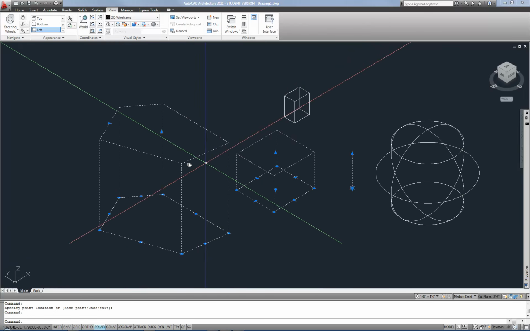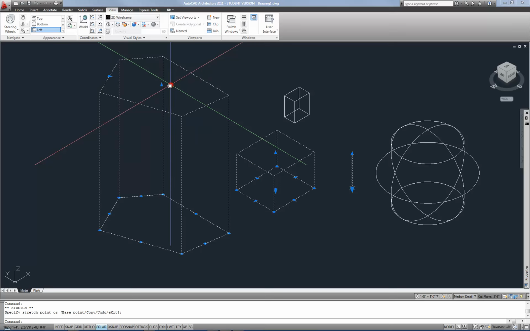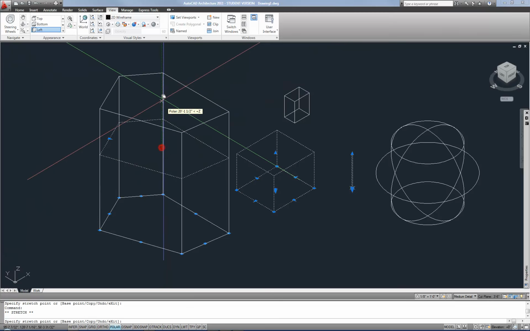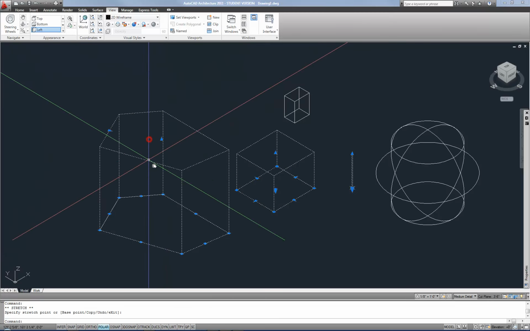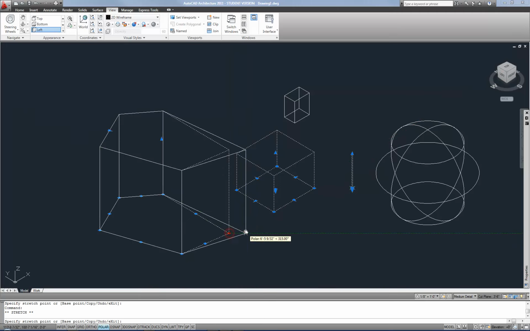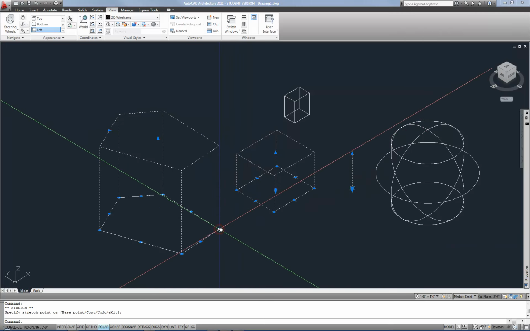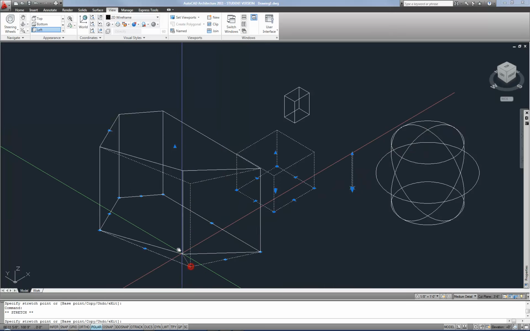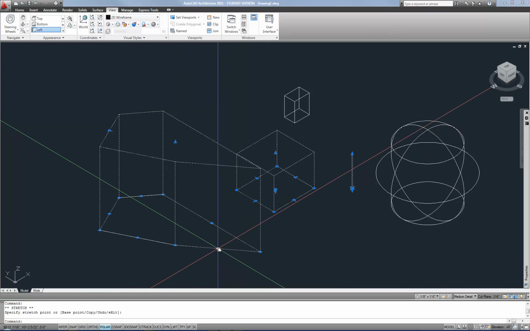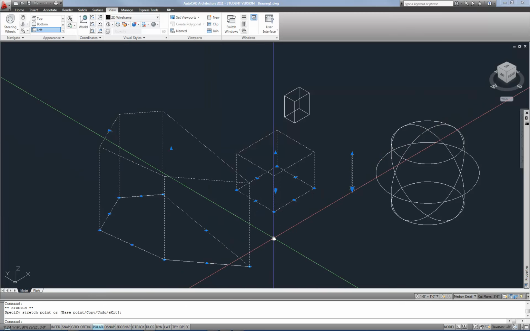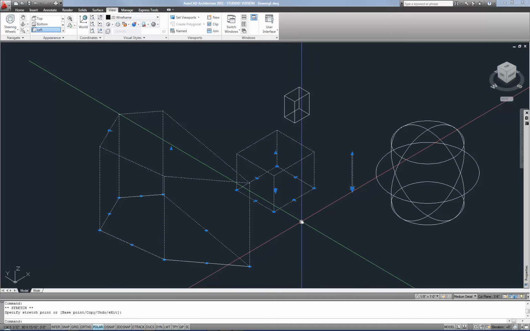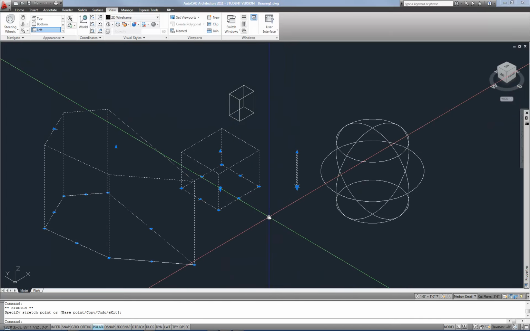The extruded shape is also easy to edit. I can use the grip to control the height. So that's easy to do. And then the corner grips allow you to customize the shape in this way as well. So it's almost like you're editing the original polyline shape. So that's very easy to modify these objects. My other video about solids editing will get into doing subtracts and things like that.